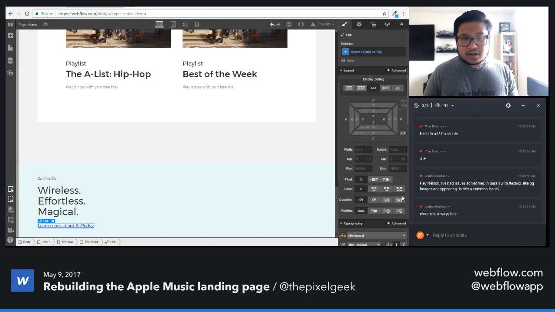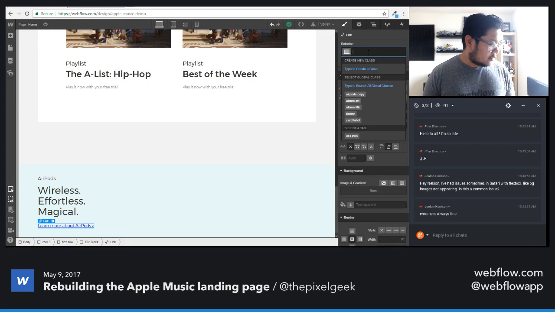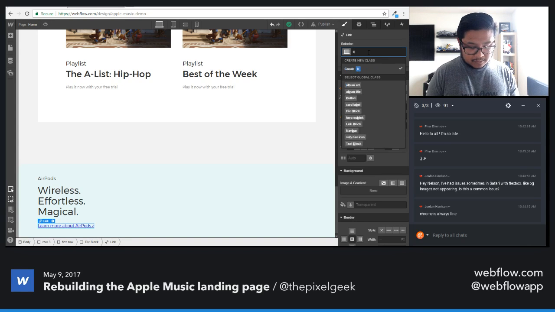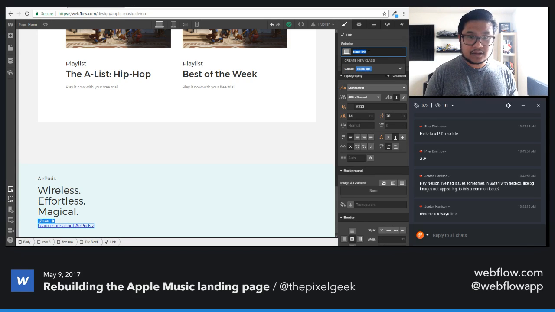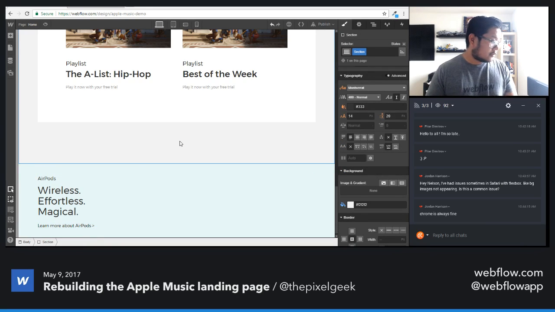Okay, let's see here. Is that reused over and over? Yes, it is. So, black link. Alright, so there's that, and right there. But when I hover, it's gonna go underline. So, yeah, something like that. Cool.